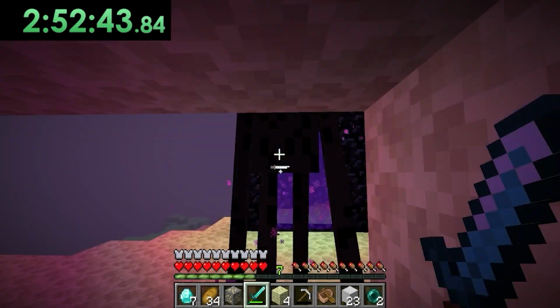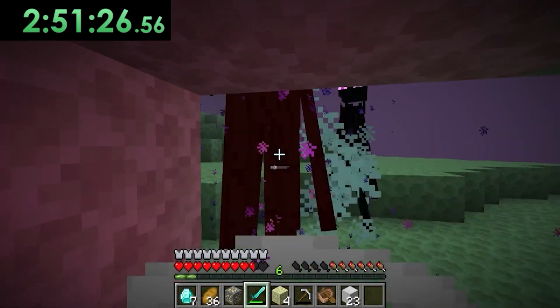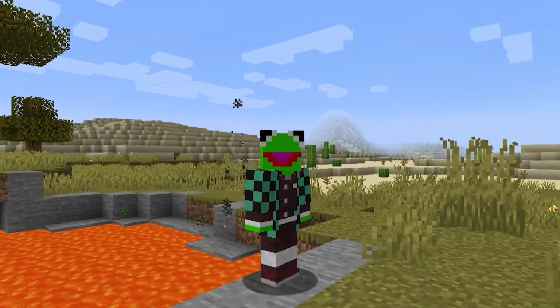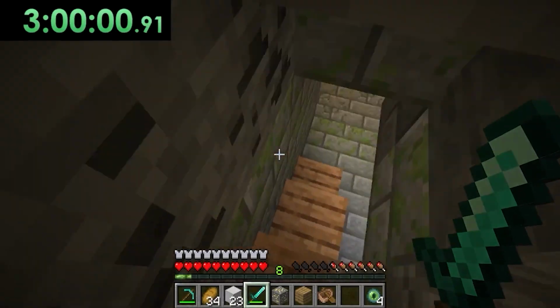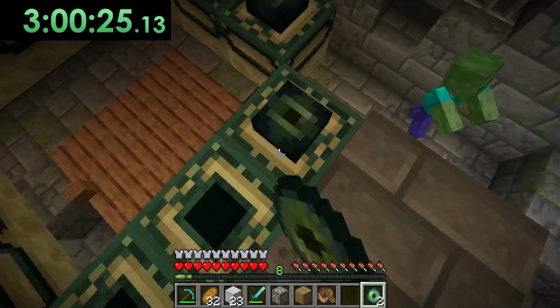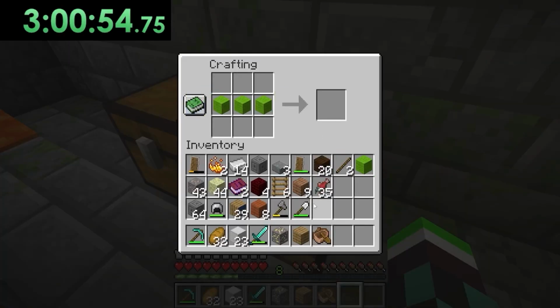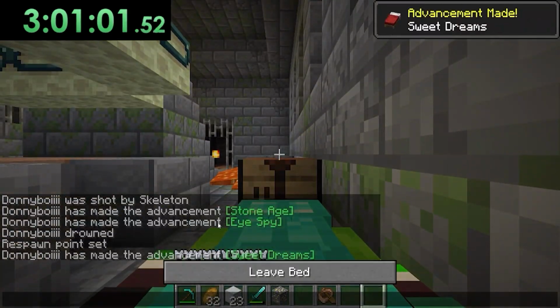The swing here, and there. And over here, 4 more Ender Eyes. Oh, what are the chances? With the Ender Eyes acquired, I head out. I run back to the stronghold. I throw in my Ender Eyes, get the portal started. I make a quick bed on the side, you know, just in case I die. Lord knows I've already done enough of it.